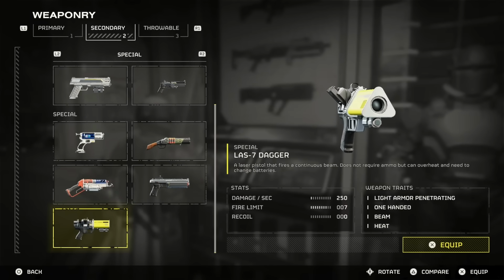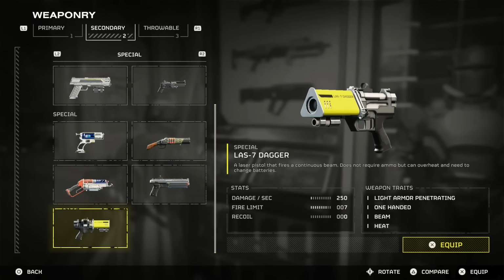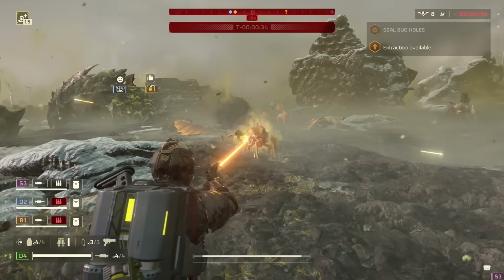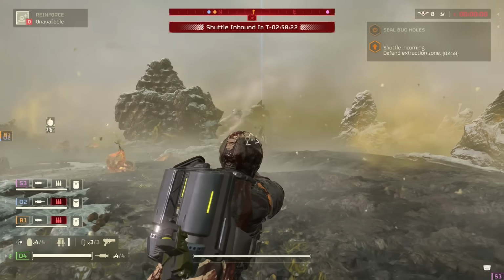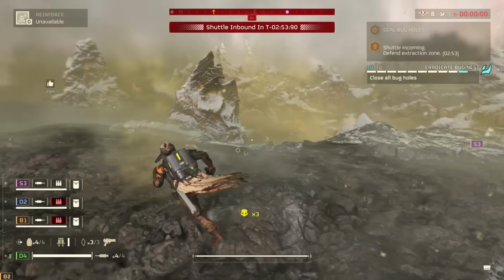Now for the Laz 7 dagger. And while I have been down on the laser weapons in the past, I can find quite a good number of benefits for this gun. Now, this shoots a laser beam which deals damage to anyone in its path, and that damage is also fire damage, so they will still get a little bit of damage over time.